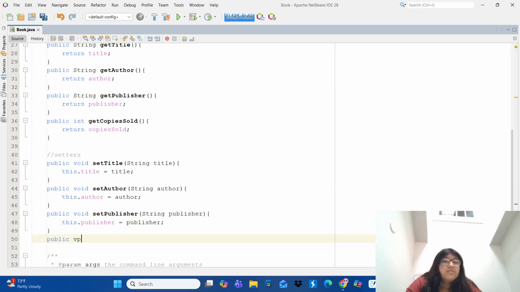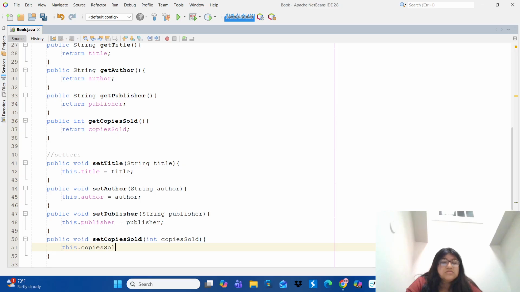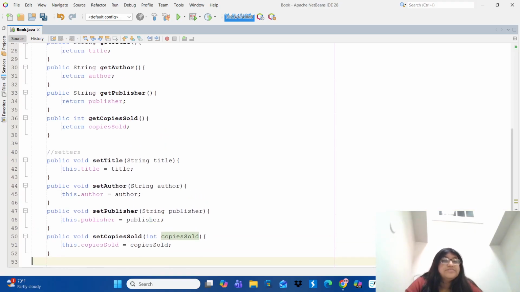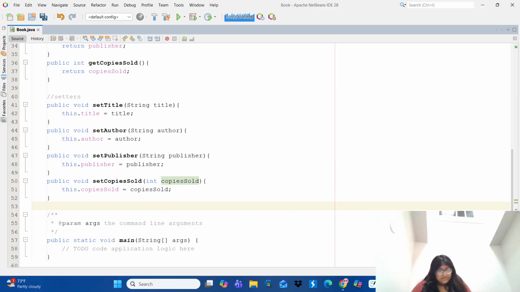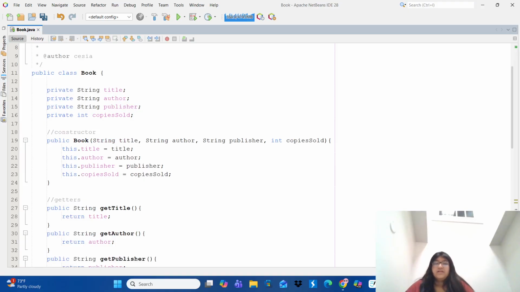Public void setCopiesSold, and it's an integer, the data type, copiesSold, as this.copiesSold equals copiesSold. Okay, so this is the code for the class Book.